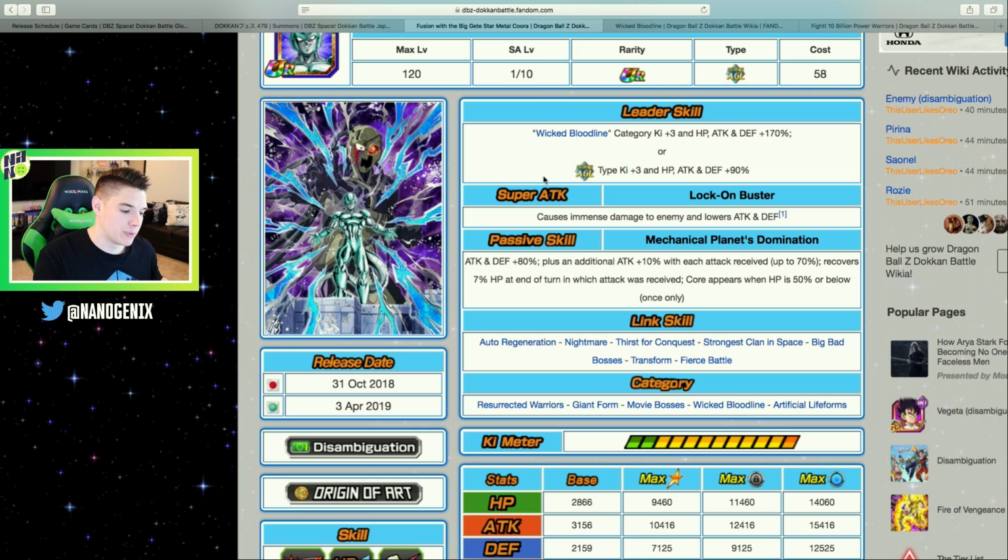But Wicked Bloodline category, ki plus 3, HP attack defense plus 170%. Yes, 170 across the board, doesn't dip down at all. Also boosts extreme AGL type ki plus 3, HP attack defense plus 90%, which yes, that does mean you can run the AGL Turles, who is still one of the best support units in this game, on this team if you do have him.